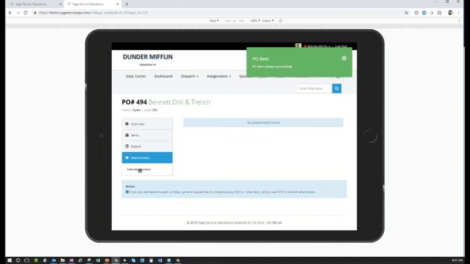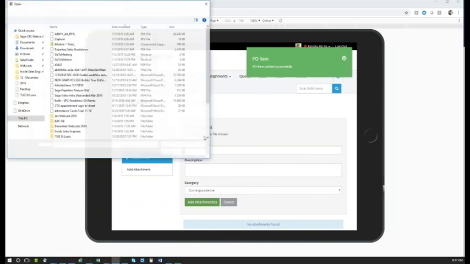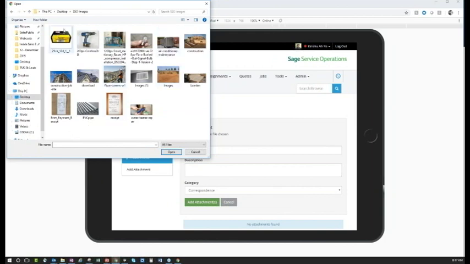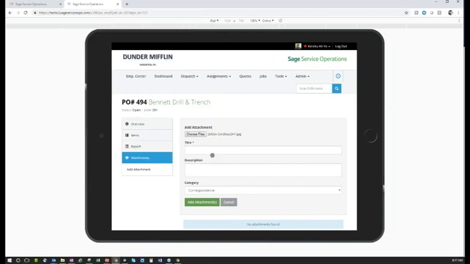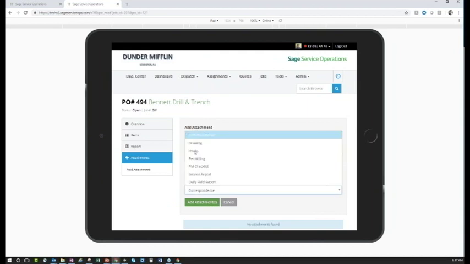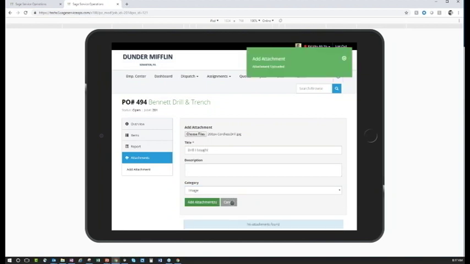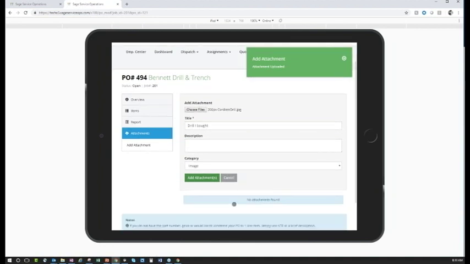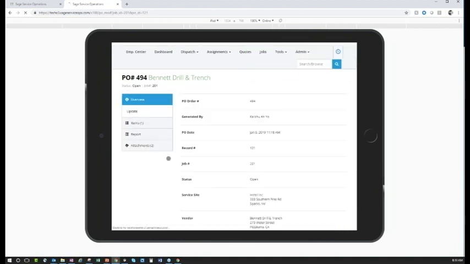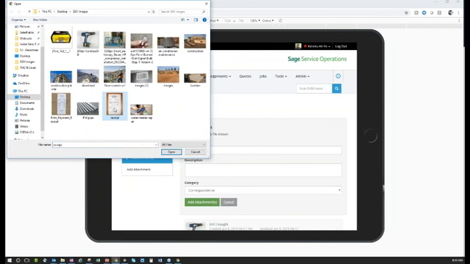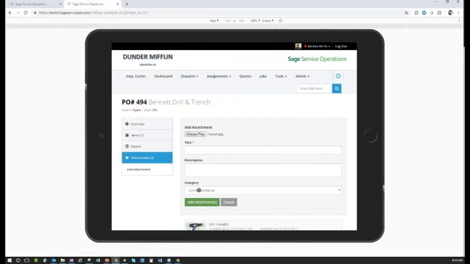Now, on top of that, let's say for this purchase order, I also want to track a receipt and the item that I bought. Jumping back to my images here, I can take a snapshot of the drill directly from my phone. Drill I bought. And adding that to my purchase order. So now I'm held accountable in terms of not only the PO being created, taking a picture of what I bought, and also perhaps maybe even the receipt. Quickly and easily putting in that receipt for my drill.